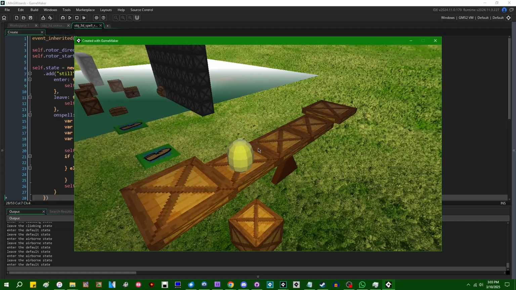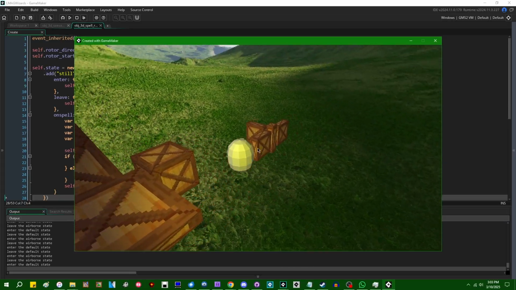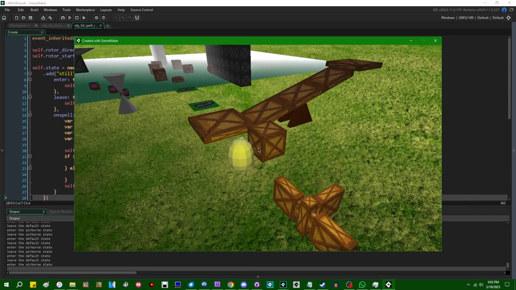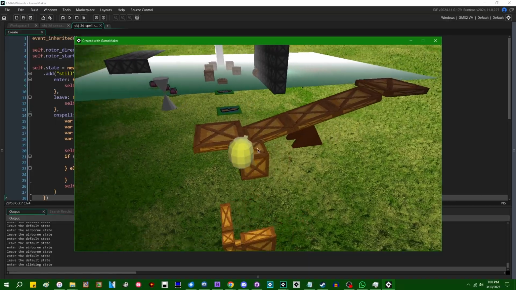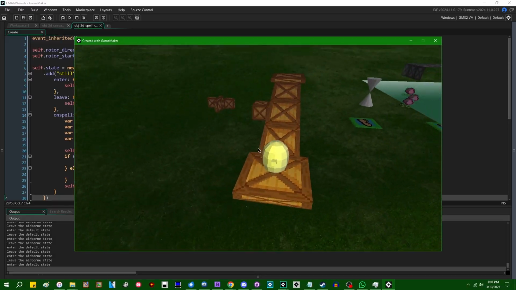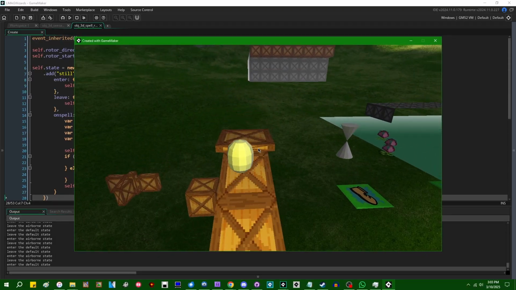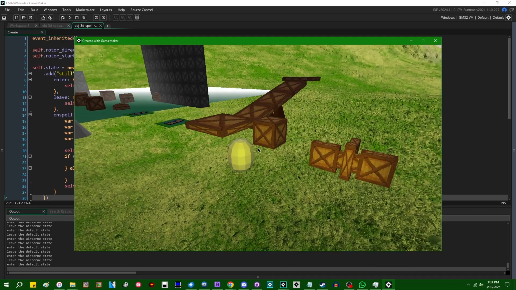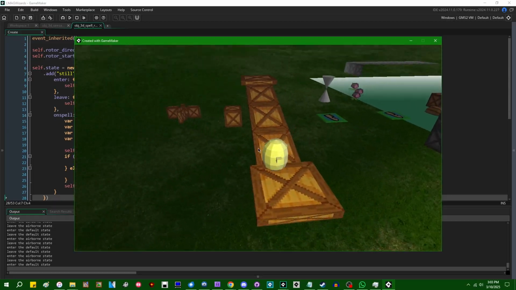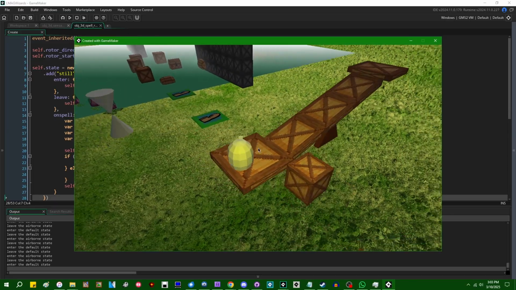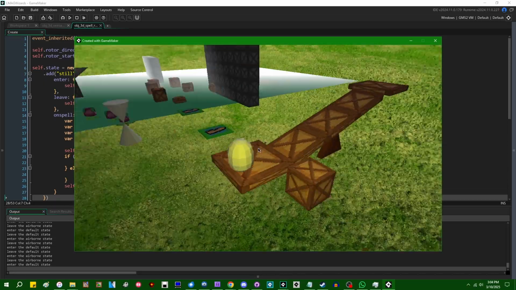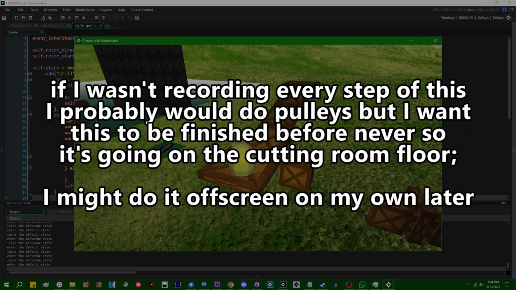Let's see, I believe last we left off, we had implemented these pushy rotary panel things, and I said that the next time we started working on this, I would work on some kind of pulley system, sort of analogous to these seesaws. But I was thinking about it, and I honestly don't feel like it, because in a lot of situations the seesaws would accomplish most of what I want from the pulley system anyway. I don't really want to spend time on video doing almost the same thing as I already did. And there's also just other things that I'd like to work on.